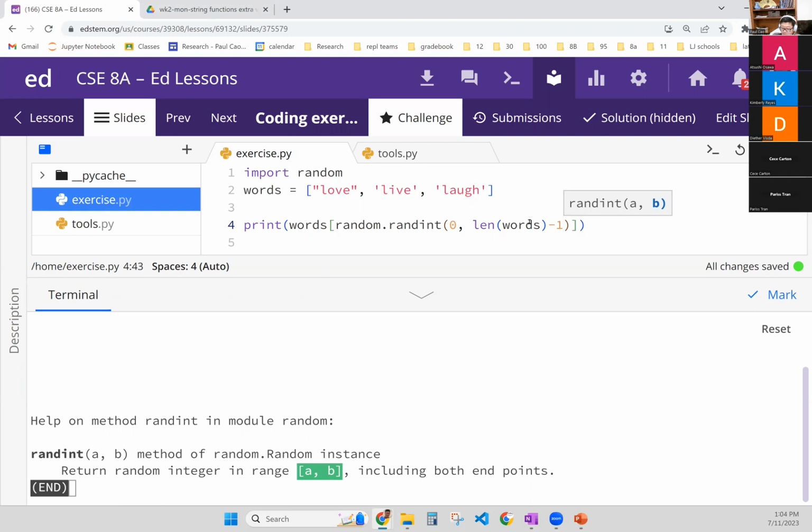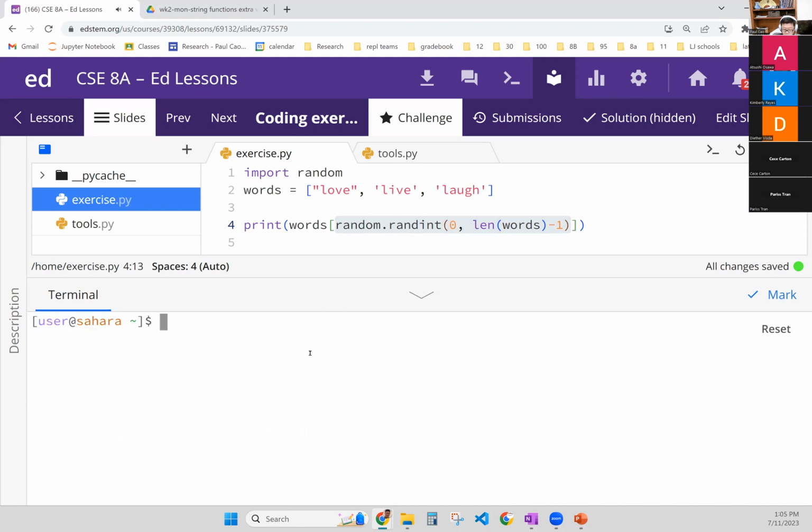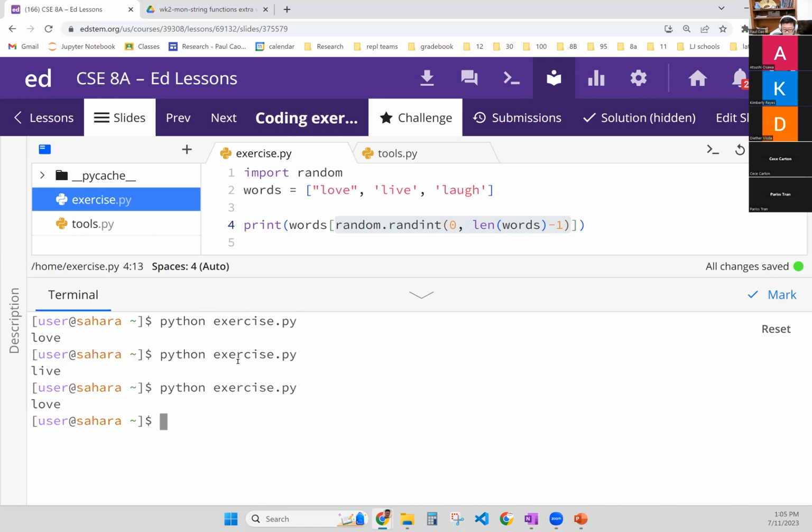You basically want to randomly generate a value between 0 and length of words minus 1, and then that would give you the correct answer in here. If you run this code, say python exercise.py, sometimes it's love, sometimes it's live, sometimes it's laugh. You never know. So it's randomly picked.